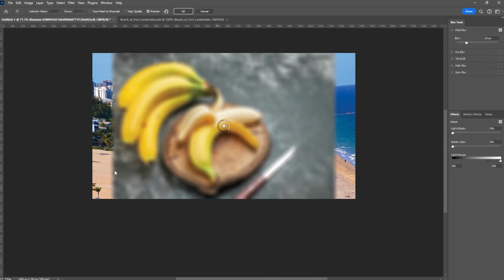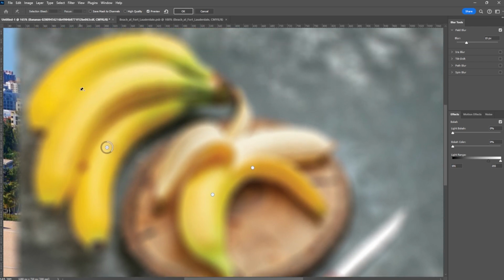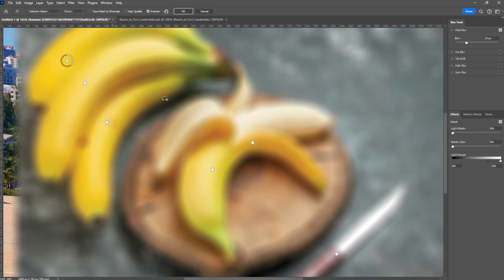So this will directly blur everything here, but you can control this, like if you go near anything, the things will appear. So your cursor will change to some pinpoint like this, and you can click on the thing that you want to unblur. For me, this one, and press Shift. This one, press Shift, and also the knife. This one, this one. So blur, you can just change it directly like this, or you can drag this here.